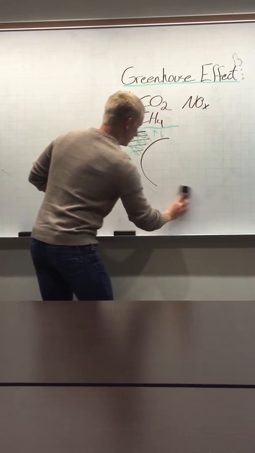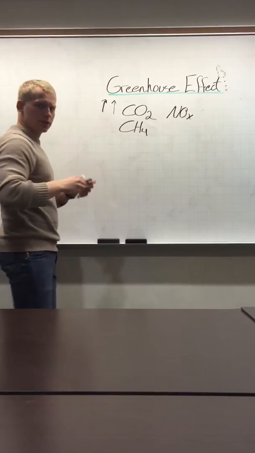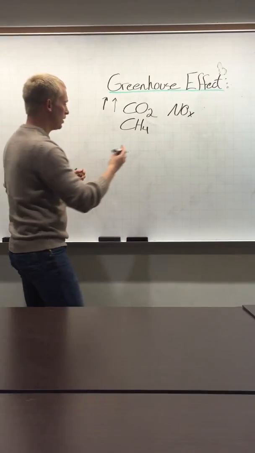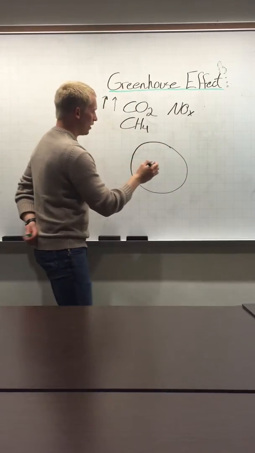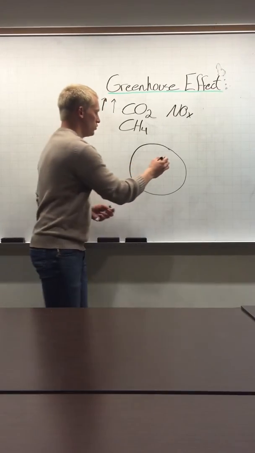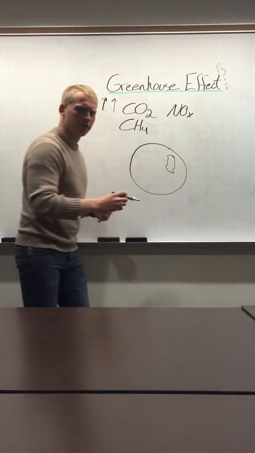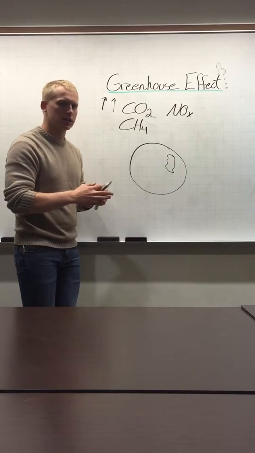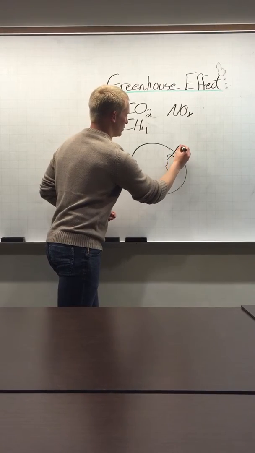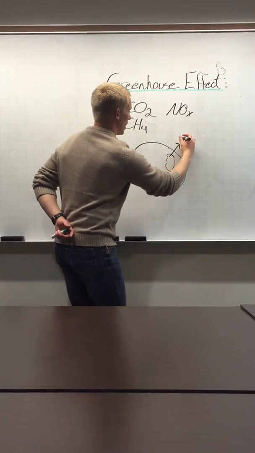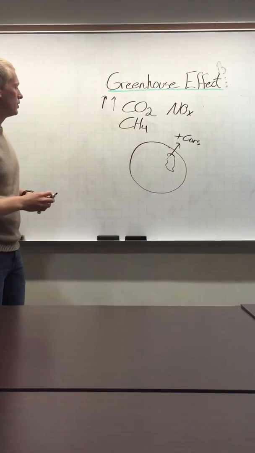All right, so we did that one together, and now I'm going to give you an example to try on your own. What's happening in our environment is we have a new country appears on planet Earth, and they all drive cars there. They're building a lot of cars, and everybody's driving. It's the exciting thing in our new country. So we're just going to write, we add cars. Okay, that's happening over here.